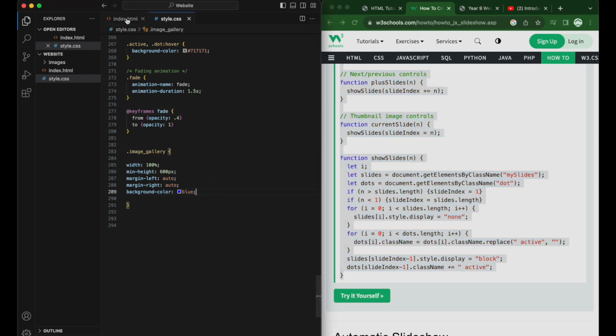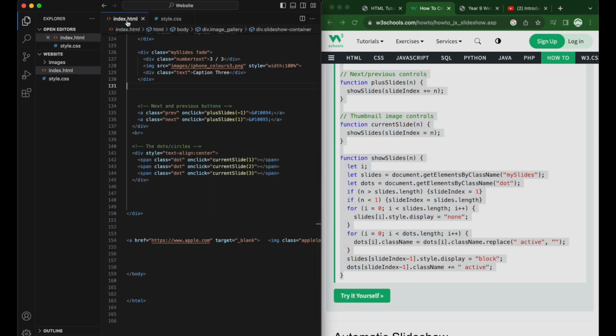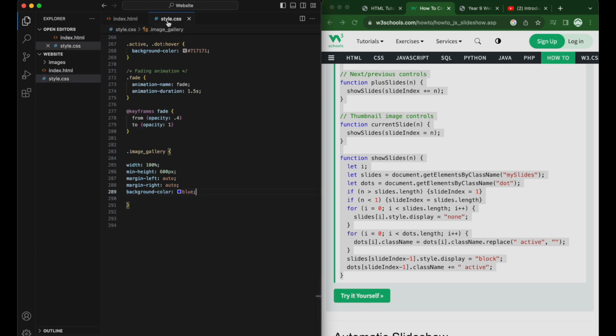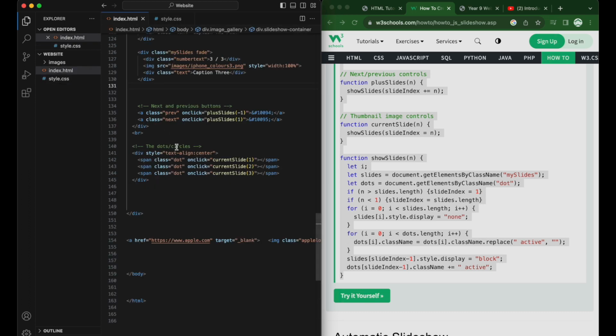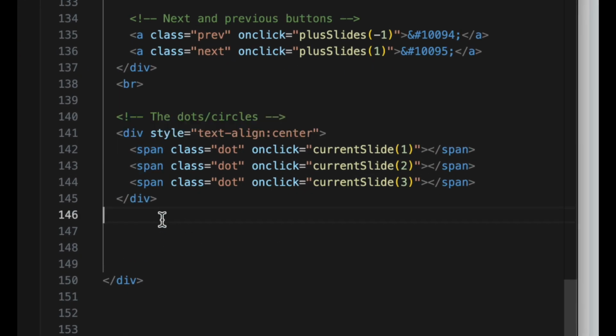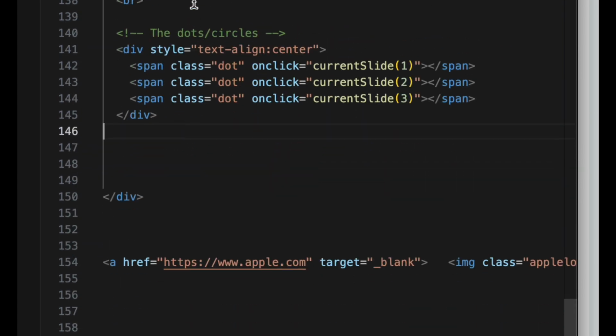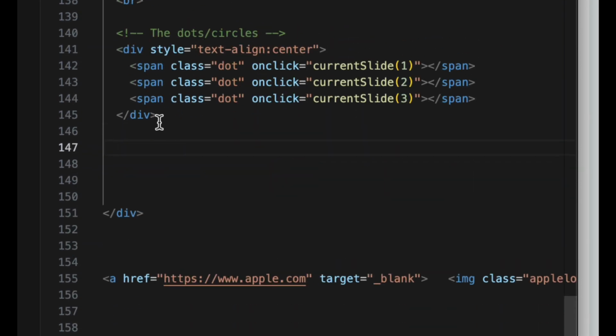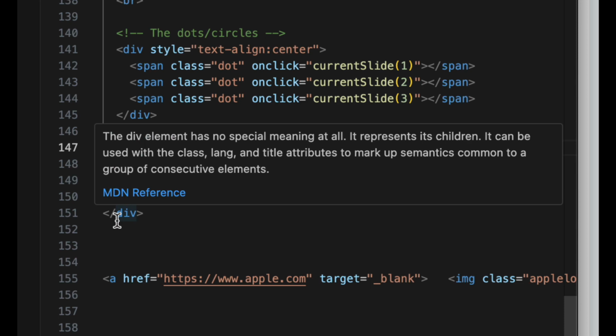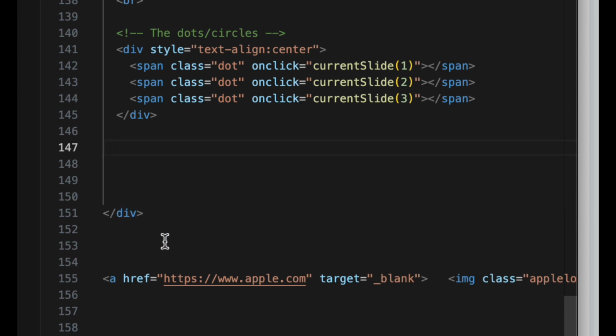Now, where do you paste JavaScript? Do you put it in your HTML or do you put it in your style sheet? You put the JavaScript in your HTML document. So what I'm going to do is I'm going to go just outside the last part of the slideshow image gallery, and I'm still within my div tag, but it doesn't necessarily have to be.